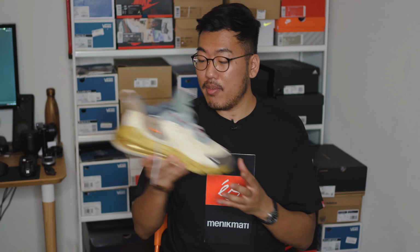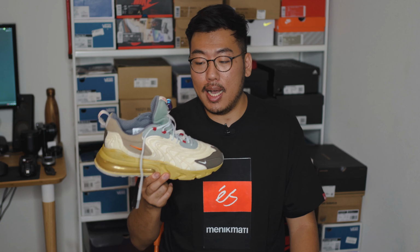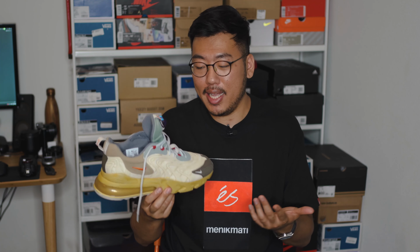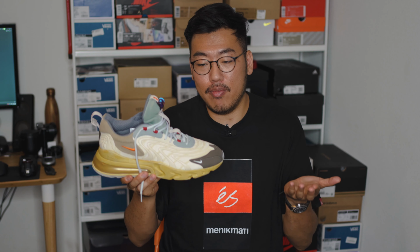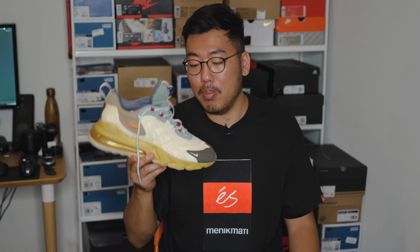So yeah, I think that pretty much wraps up everything I have to say about this shoe. The shoe definitely is an interesting shoe. A lot of people are saying this might be the worst Travis Scott Nike collaboration and whatnot, but I don't think that's the case. I think the case is that there's a disconnect between the shoe and Travis Scott. I think they've almost tried to force a relationship between this shoe and Travis. If this was an ACG Nike shoe, it would have been fine, but I feel like they tried to shoehorn Travis in here to make it more hype. So in that regard, I do agree it was kind of odd, but I think the shoe itself is pretty unique and I like it. It's pretty dope. So yeah, I'm gonna throw these on feet so you guys can see what they look like.